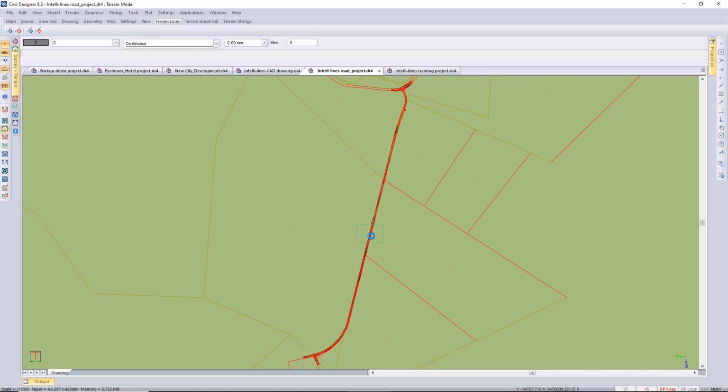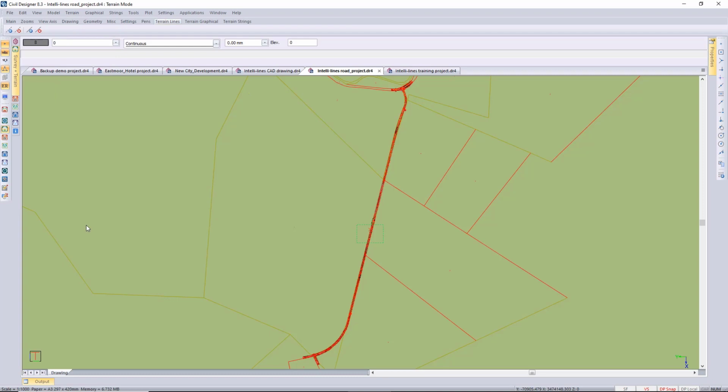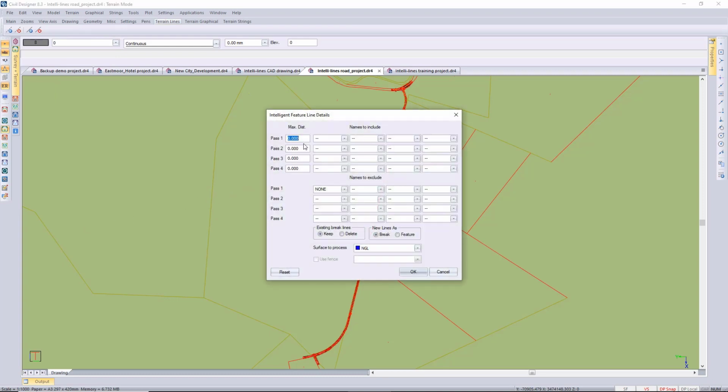Okay, and then just switching my CAD on, I'm using that L shortcut key for the visible layers again. So I want to run the Intelli-Lines, so it's the Model pull-down menu, Intelli-Lines. Okay, the Intelli-Lines allows you to run 4 passes, but you can run this as many times as need be. I'm just setting that 15-meter maximum line length. So that's the search distance that it'll look for points to join to, those specifically named points that it's going to look in a radius around each point. Okay, so I'm using 15 meters.